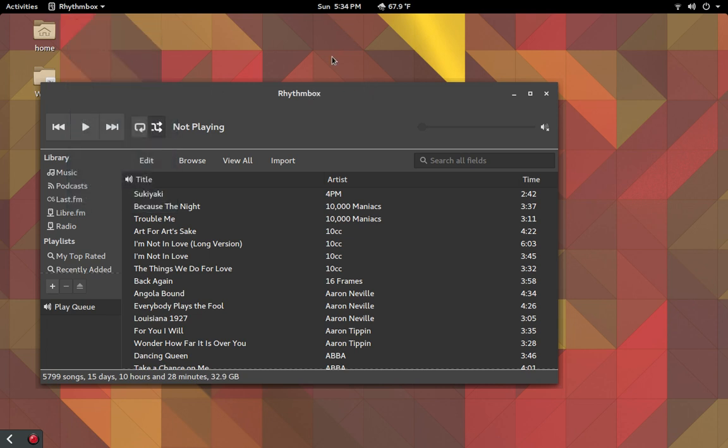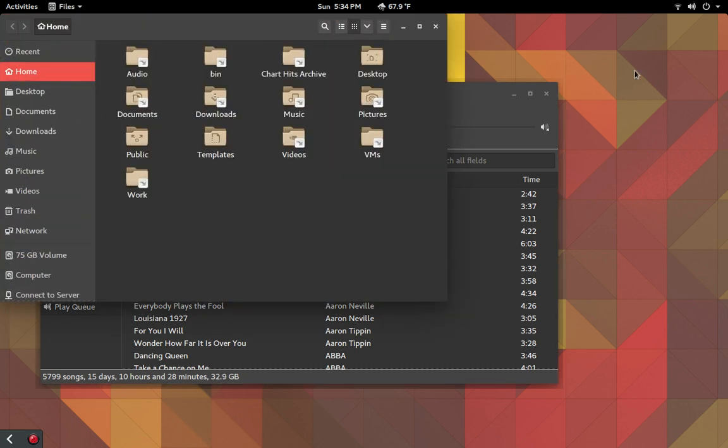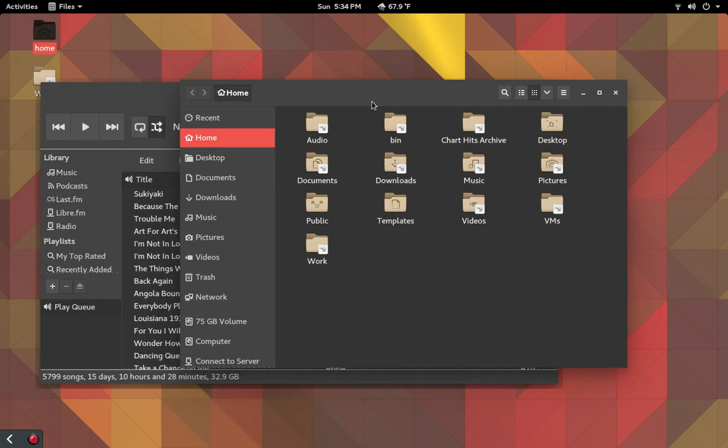The GNOME developers use GTK, and they like to do what's known as client-side decorations. This was a bit of a controversy a while back that seems to have calmed down. So this is what a client-side decoration is. You have a menu bar, but it's not really a menu bar, and it has buttons in it.